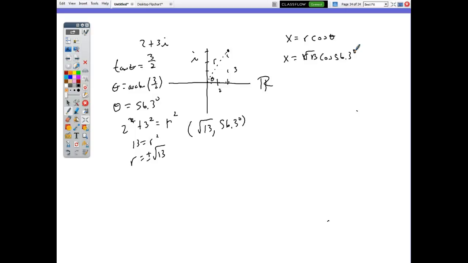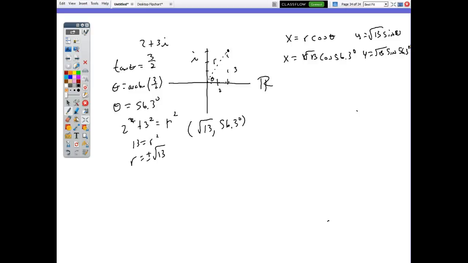Okay, let's try y. What would y be by that same reasoning? What would the equation for it be? It would be square root of 13 sine theta, which would be y equals root 13 sine of 56.3. So I'm running out of space, if everybody can see that. Everybody's okay? At least hear what I'm saying? And by the way, what would that be? 2.9, or darn close to 3, right? Probably a rounding error in the 56.3 degrees.